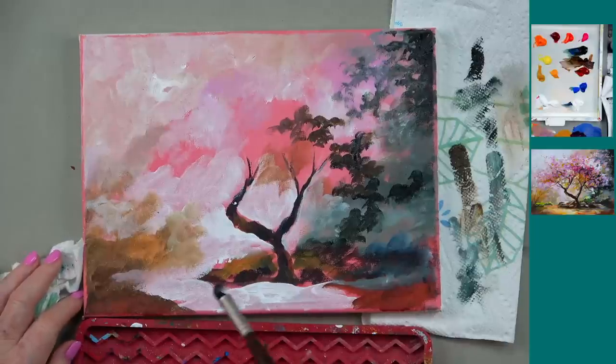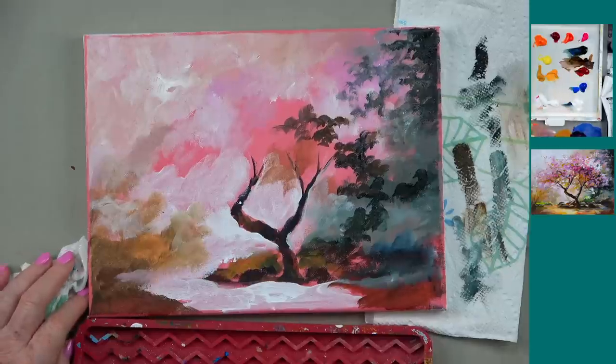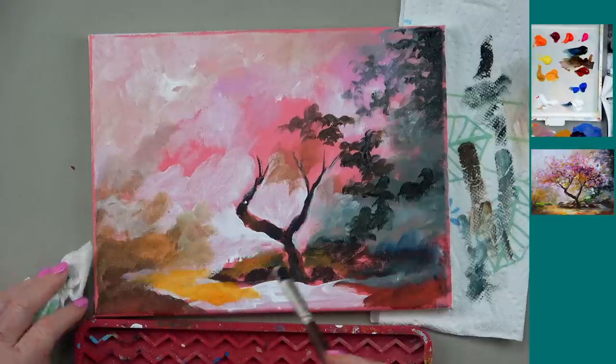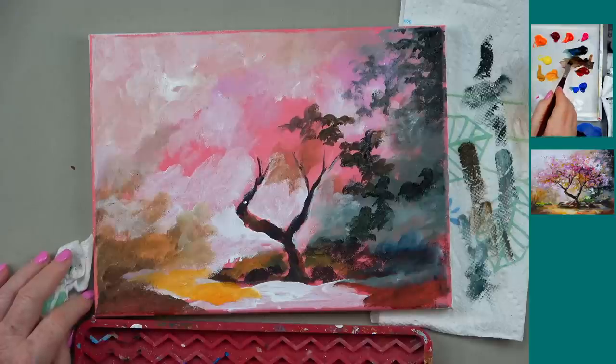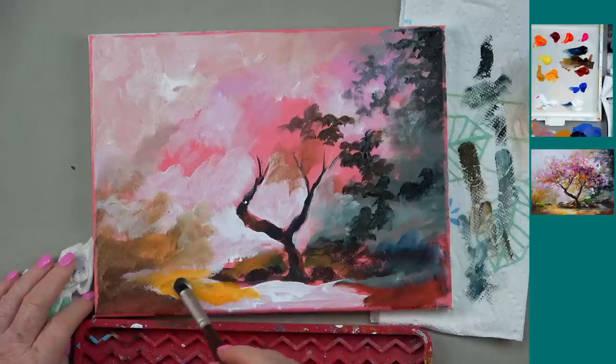So I know that, for instance, right in here, I'm gonna take some zinc white and a little bit of marigold. I want to come in here like this and say I want this to be a little bit lighter. Let's take a little bit of raw umber with that. It's not so bright.